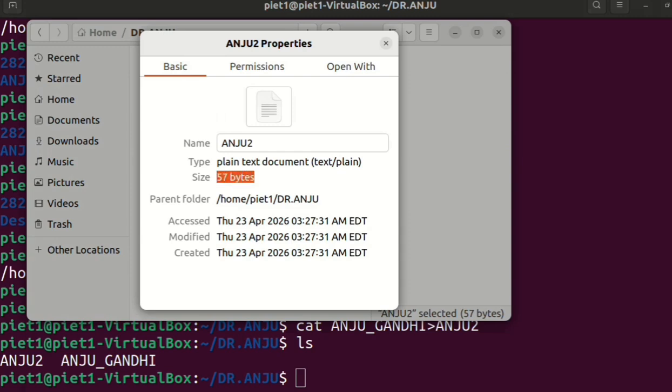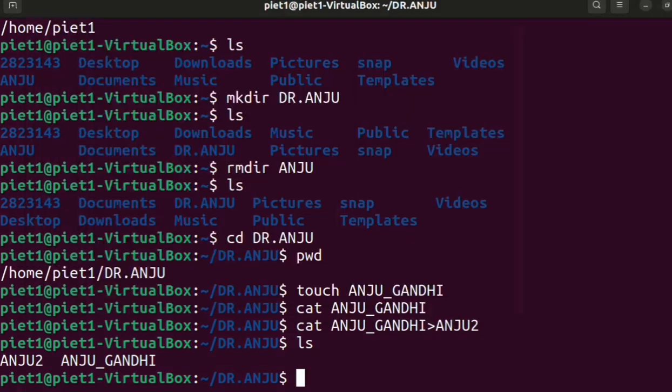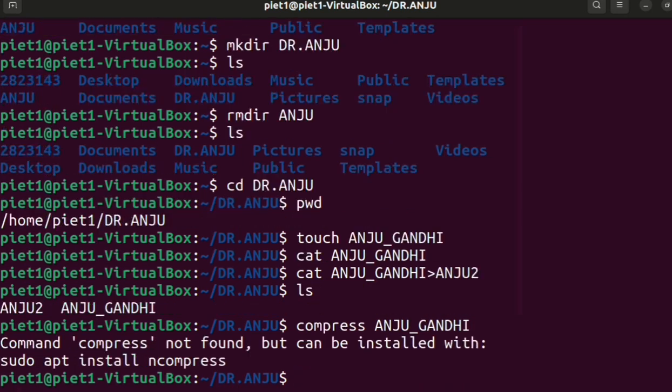Anju, right? So what I have to do now, we have to apply the compress command, because I want to reduce the size of the file. So let me compress my first file, that is Anju underscore Gandhi. Here I am able to see that this particular package is not installed in my system.